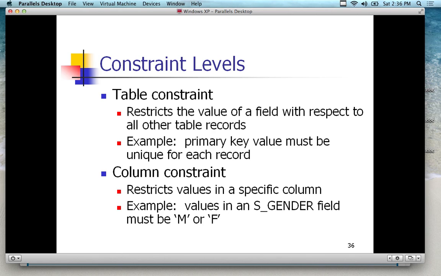Primary keys are unique keys. They're the same thing, except primary keys are linkable to foreign keys. They have the table constraint characteristic to them, and they're used to index the table. So let's talk about indexing for a second. Database tables are automatically indexed by Oracle, and they're indexed on the primary key.